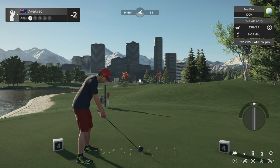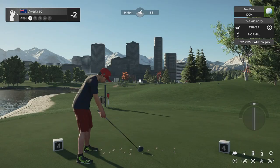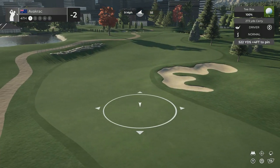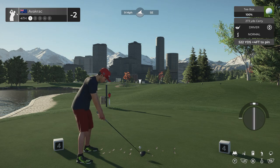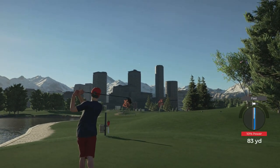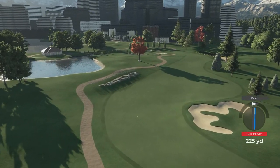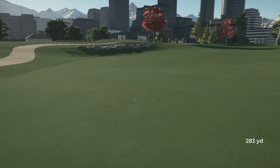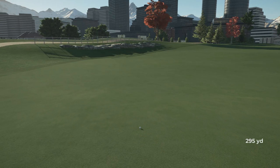Okay, here we go. Hole 4, par 5. Oh, yes, playing towards the city here. That looks absolutely stunning in the background there. What have we got? 522 yards, 4 feet down. And a little bit of wind is going to push us out to the left here. Oh, it's going to push me a little bit more, ripping a fast into it. Not a bad shot, though.